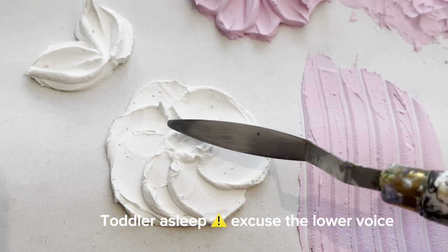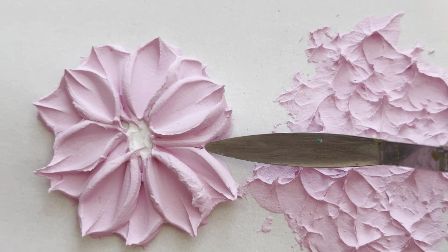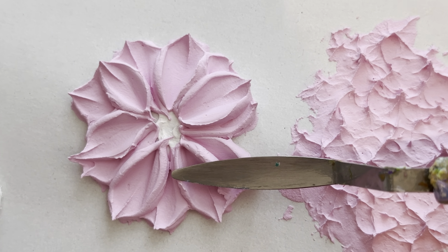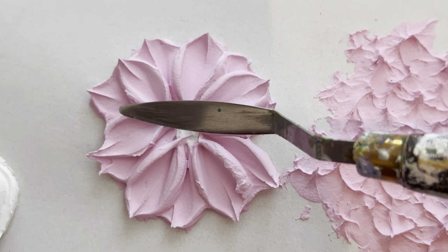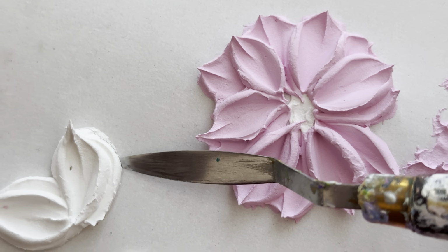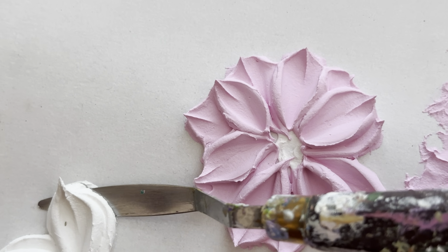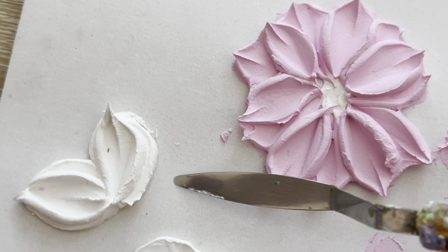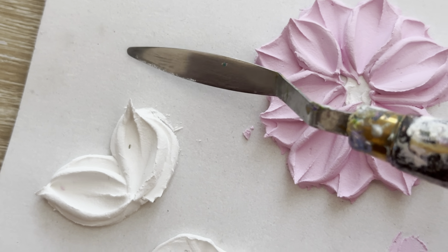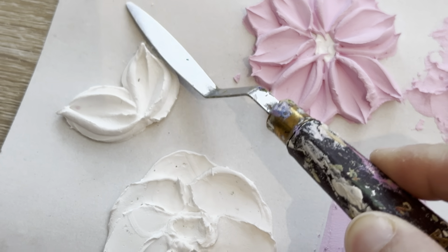Now taking a look at the thicker applications, you can see some cracks in between the overlapping petals, and also I noticed gaps in between the surface and the petals themselves. So as you can see, they can peel off the surface easily. This is not the ideal surface that I'm using, but I tried it also on a canvas and it can easily pop off. Also, they can break easily.